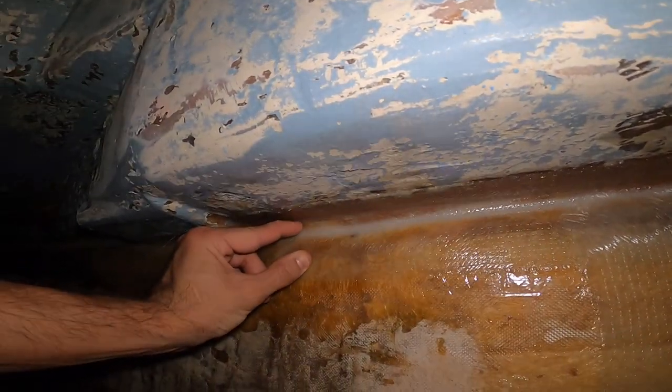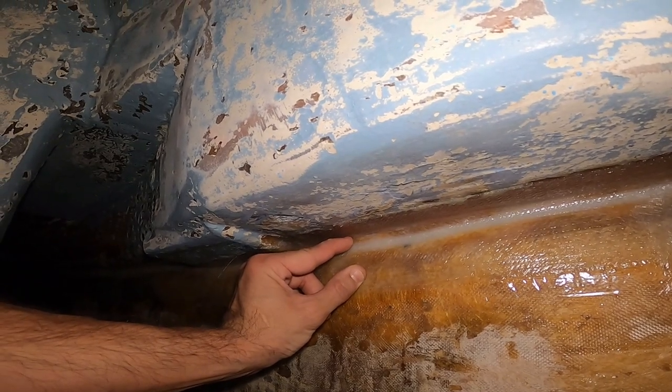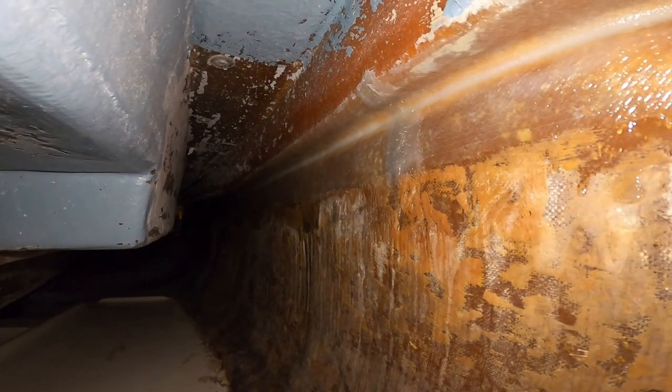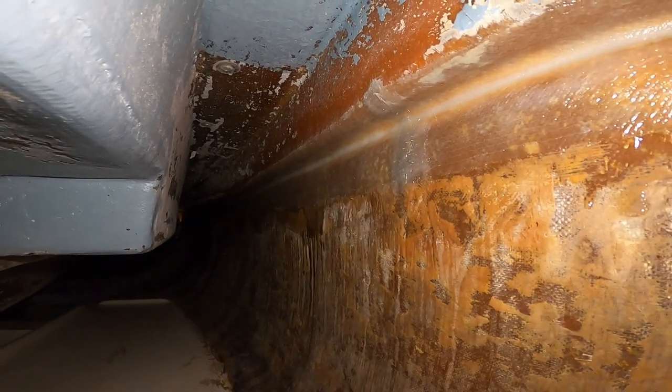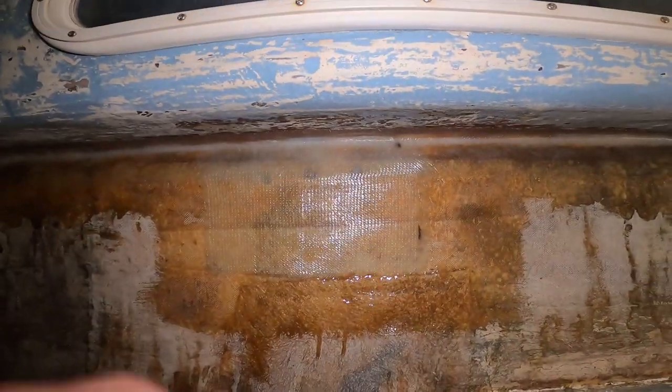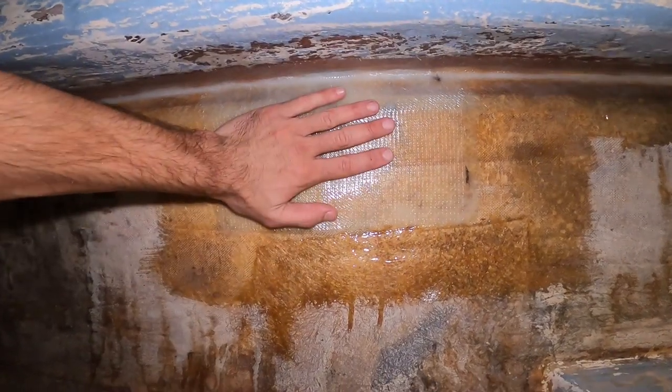I did mix up adhesive filler with the epoxy to apply a fillet in the flange there, between the hull to deck joint. So I filled in that gap, and you can see it through the fiberglass here, and then laid up over it all the way to the transom. On either side, I'm on maybe about 4 inches on the transom. And another reinforcement over here.